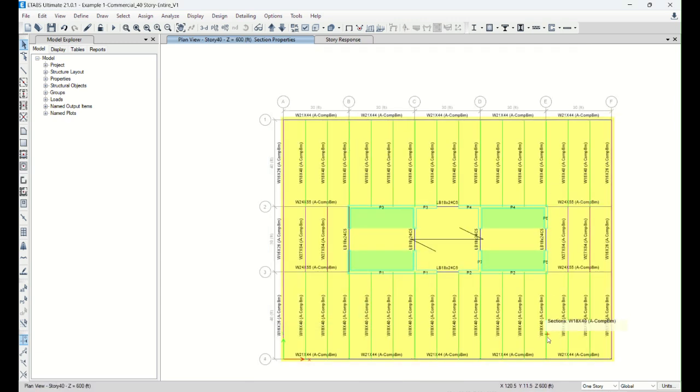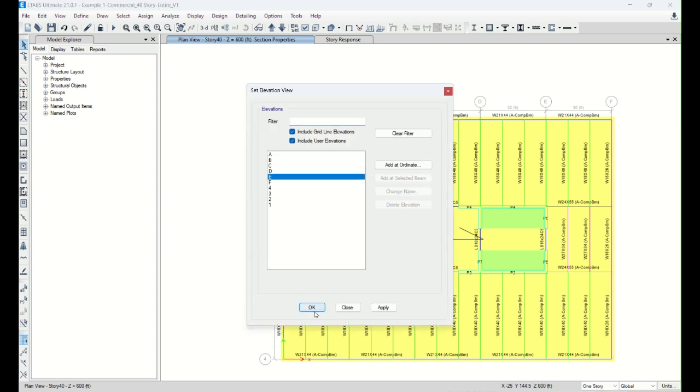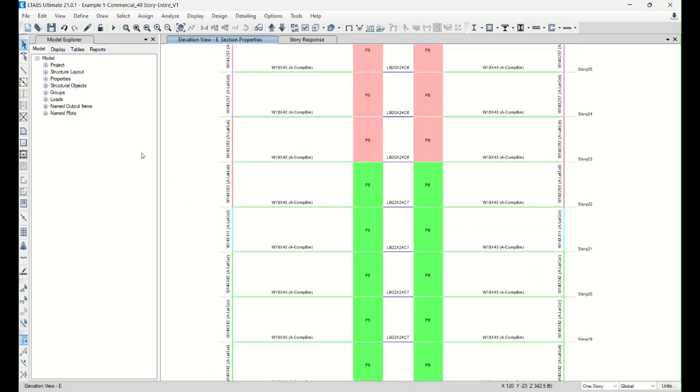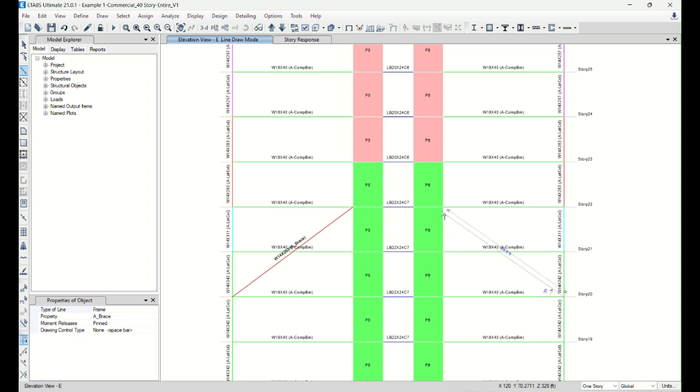I'm going to draw another truss on the E line. Either you can copy or you can draw, it's all up to you, but for now I'm cautiously drawing the same thing, using a brace and pin element with a pin connection boundary condition, simply supported. So I'm going to draw the truss here between 20 and 22, and another bracing here.